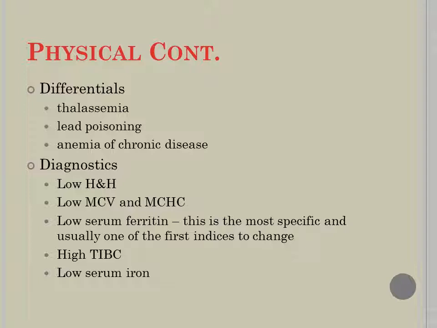When the ferritin level falls, the total iron binding capacity will rise above the normal range. So look for a high TIBC. And if you see that drop in ferritin and a rise in TIBC, then the serum iron level will also fall, as will the transferrin saturation. So you need to probably be doing some secondary testing on them too, and looking for some different things.